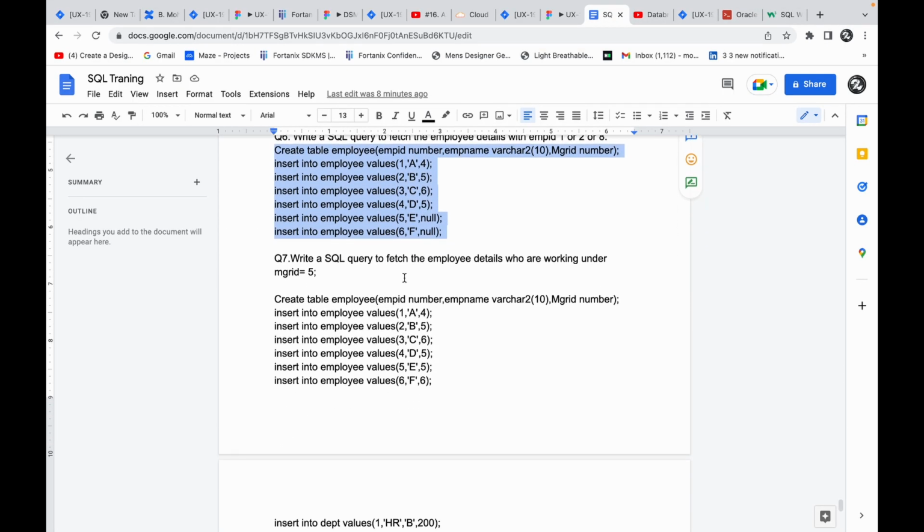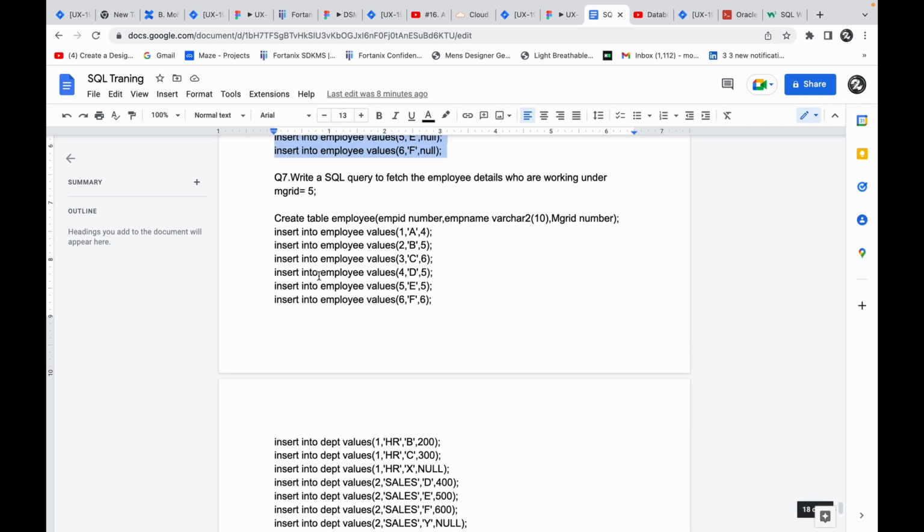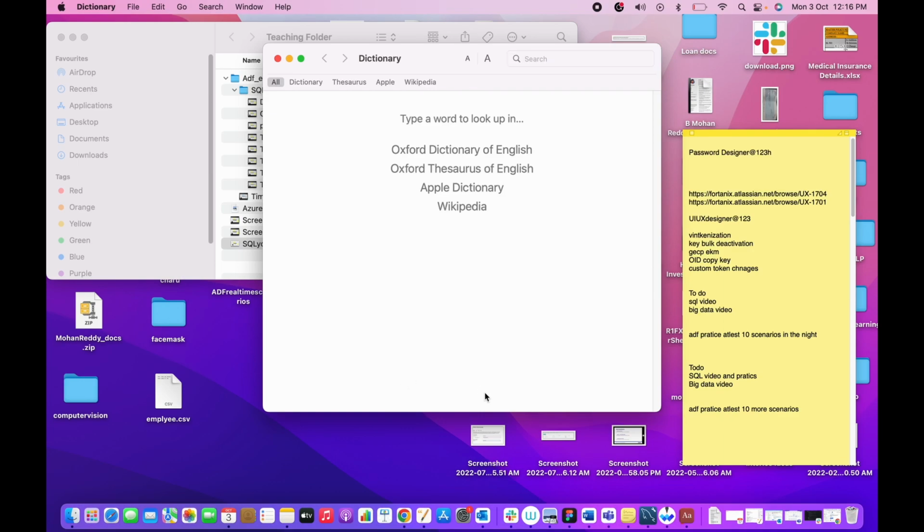Now write an SQL query to fetch the employee details who are working under the manager ID 5. No, this is simple only. Seventh question. Okay, let's create a table, employee.